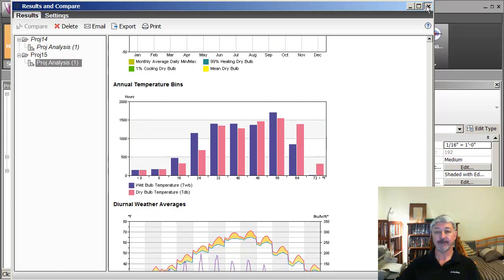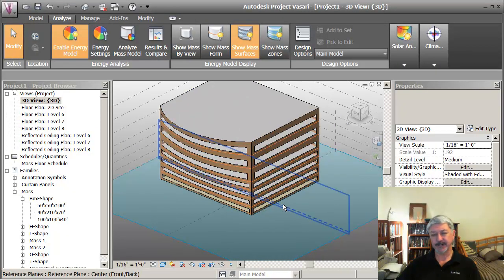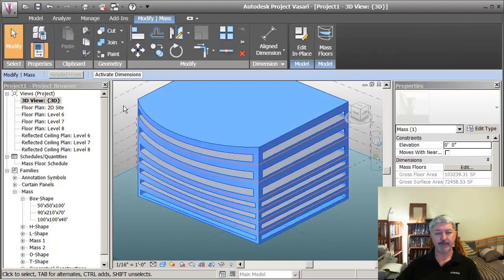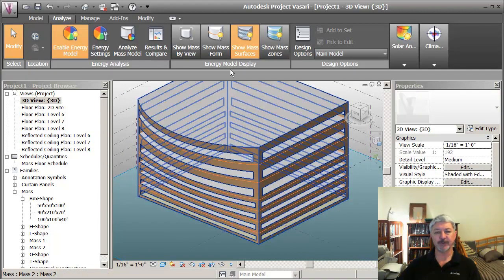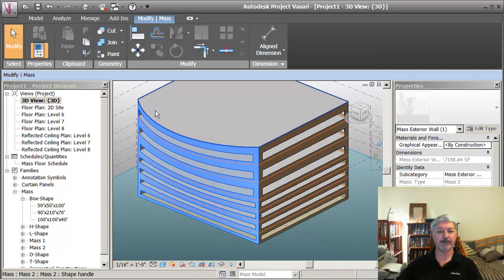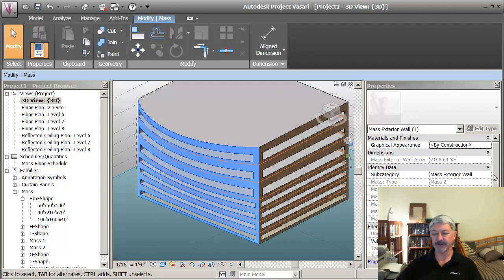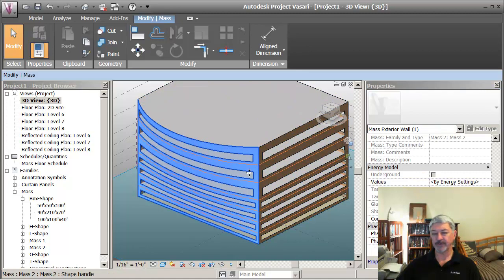Right, so if I kill that report, I can come into my model, where I'd applied generic settings. Now, looking at the faces, I'm going to click on my model, using the tab key, and pick the exterior wall. I'll make this a little bigger so you can see the values. I don't want those values to come from the energy settings table that I edited, but I want them to be by surface. This is the south side of my building, and I want 80% glazed openings.